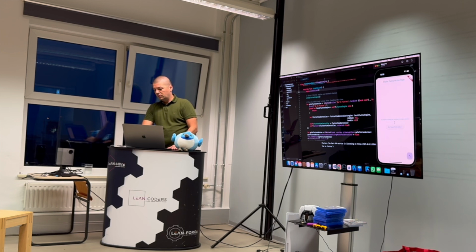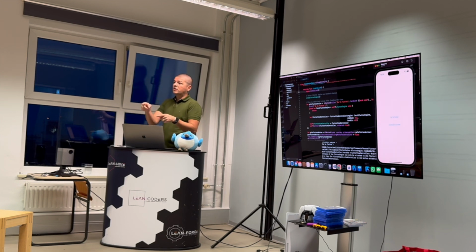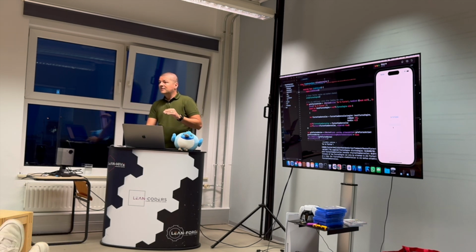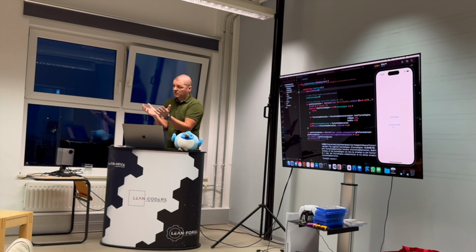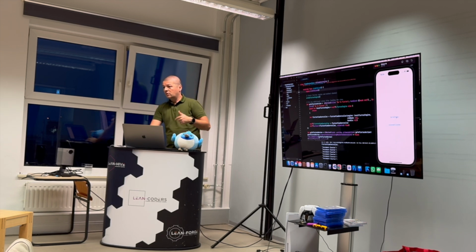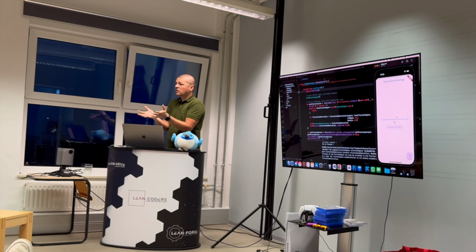If I increment the counter here and then I dismiss it, and now I do increment counter on the native side, if I go to the Flutter side, I have the new value. So the Flutter engine is running. It's what we have asked. Now the Flutter engine is running. It has its own code. It doesn't have an associated view controller to it, but the Dart code is running. The Flutter engine, the virtual machine that holds that engine, everything is instantiated and it is in memory. When I increment the counter, and then we say go to Flutter, I don't allocate a new engine, I am simply reusing the old engine that I have allocated, and just recreating the view controller.